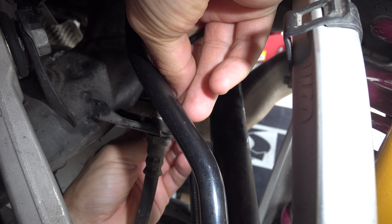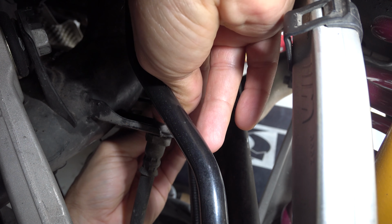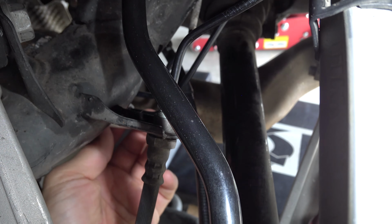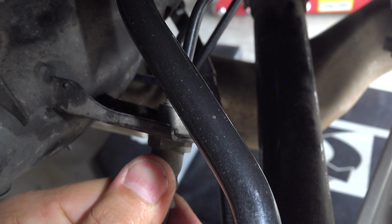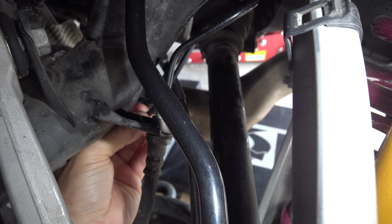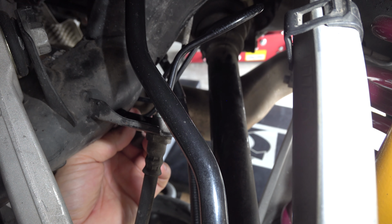So this thing just fits here like so. Well, I'm not installing that clip yet, but this bottom here with this white plug is where the other end of the tube fits. So this goes in like so, and it's almost a perfect configuration. The shape is good as far as I can tell. Well, let's install it and see what happens.